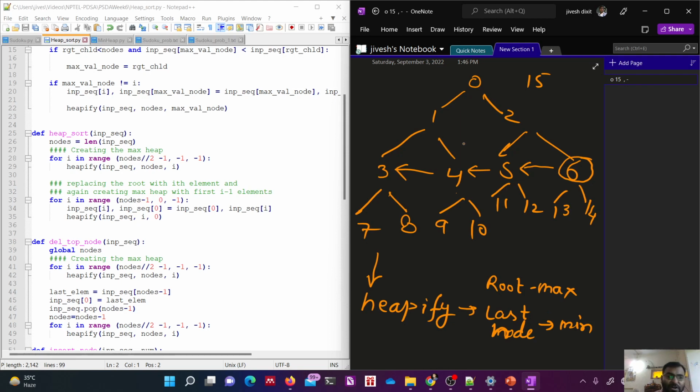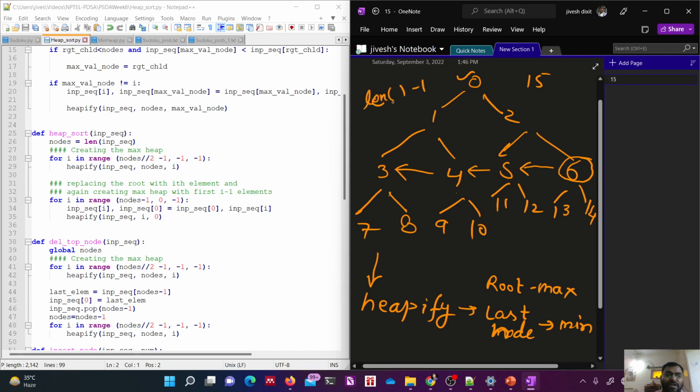As we already know that in Python our index starts with 0, and the last index is total length minus 1. So in this case the total length is 15, but the last node is 14, which is 15 minus 1.